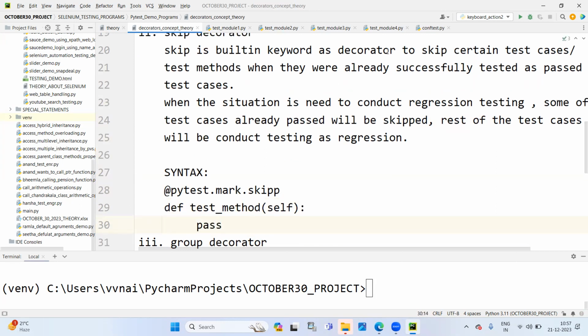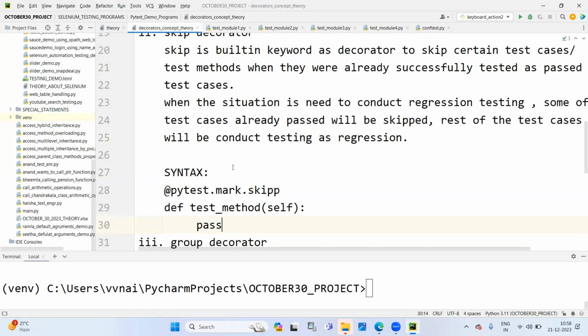So we always make a method or test case use this decorator. The actual behavior of the test case remains the same, but because of this particular decorator, the behavior changes a little because we want a requirement like that. That's the purpose of the skip decorator.